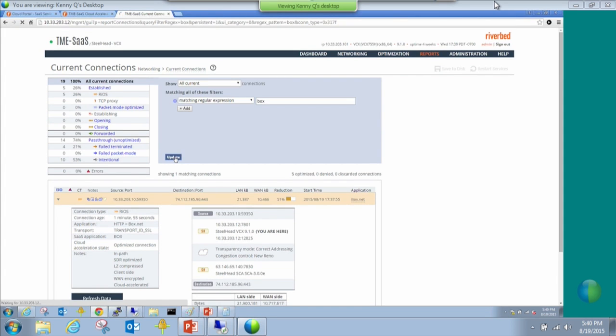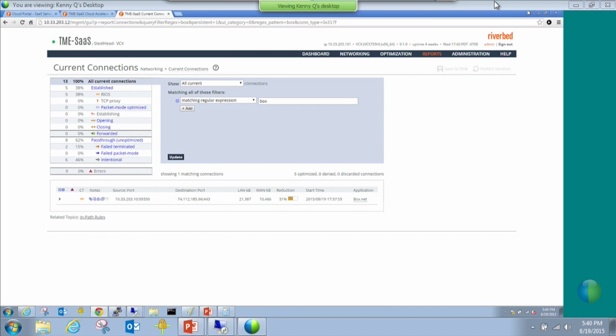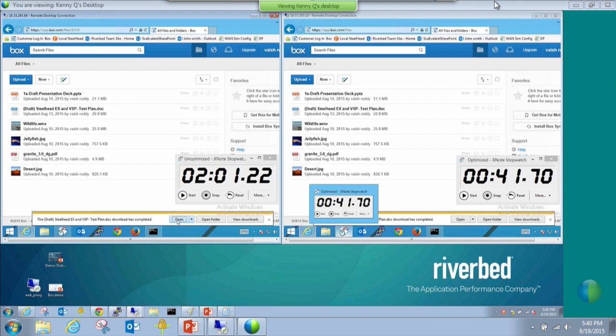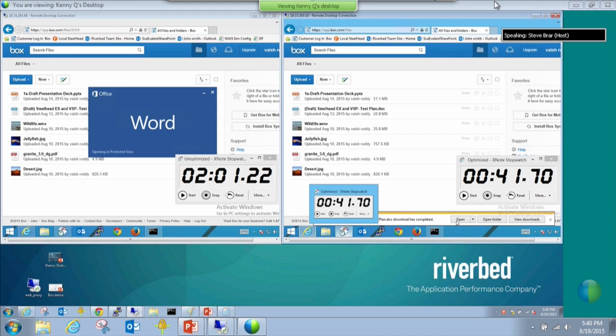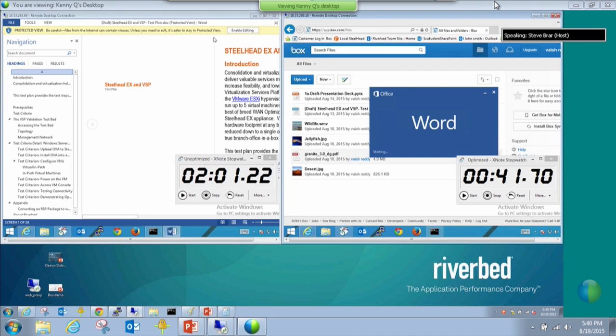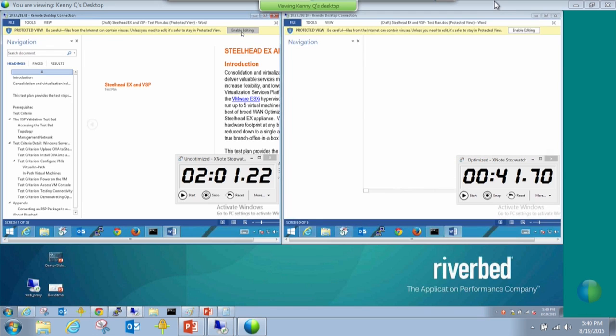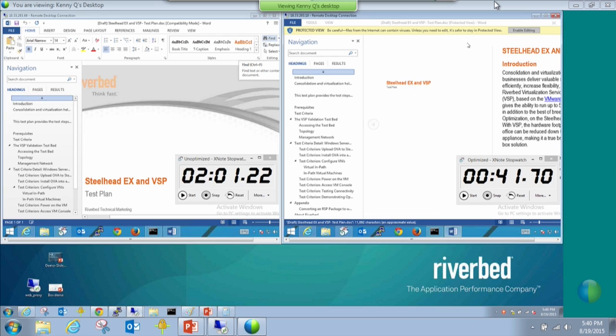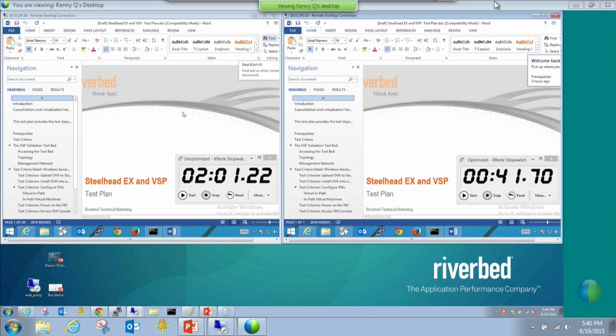So now that we've done that, and that's not bad, a 3x speedup is not bad performance just for a first time transfer, but folks aren't buying our appliances just for that one time transfer. They're going to be downloading multiple times. So what I'm going to do next is open the file on both sides, and I'm just going to edit the file, add a change to it. And this also shows the ability for us to work bi-directional. We can download and upstream as well.